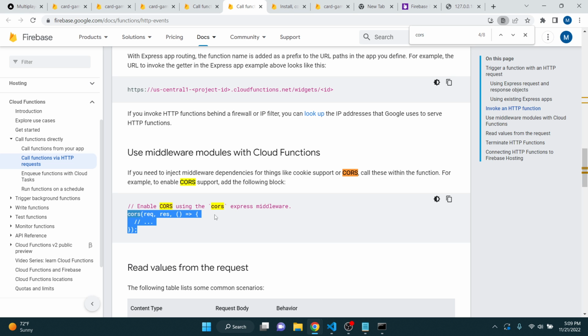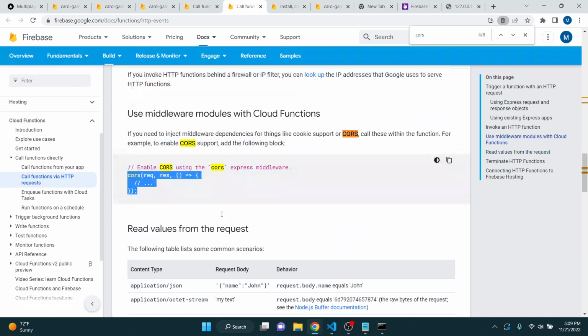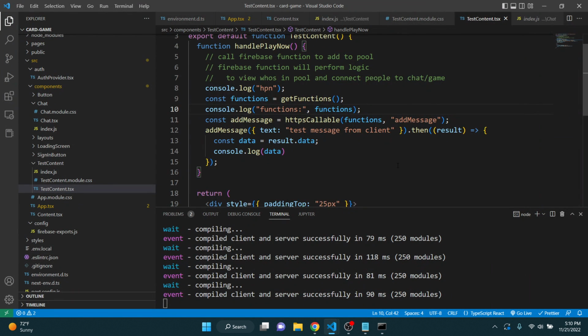If you need to inject middleware dependencies for things like cookie support or CORS, call these within the function. Where?